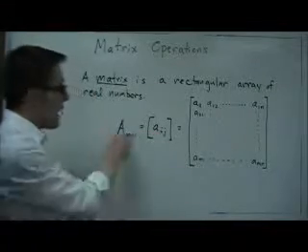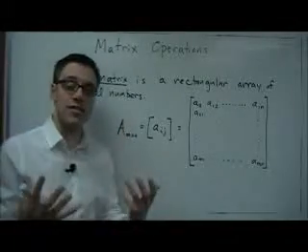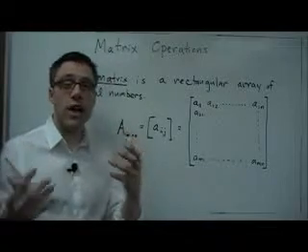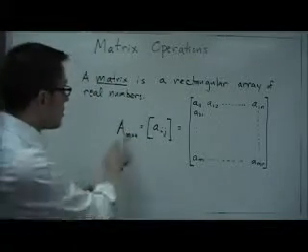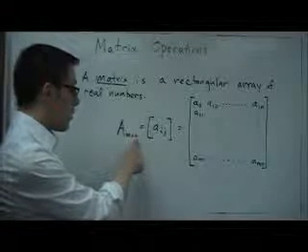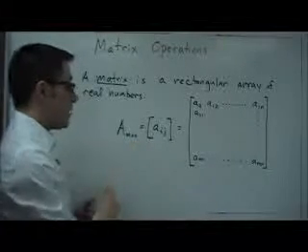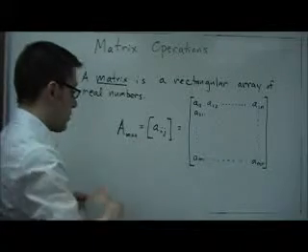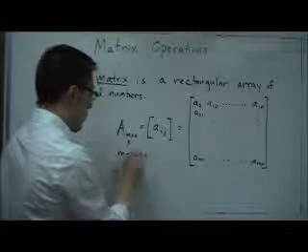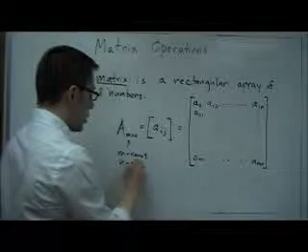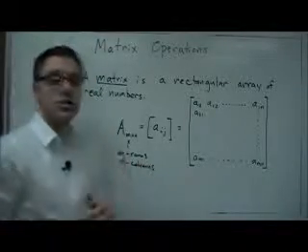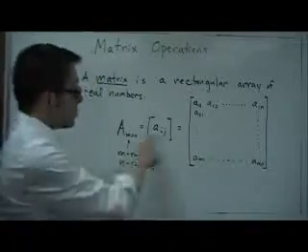In particular, this matrix A is characterized by its size. So we say that a matrix is a particular size, and it's also defined by all of its entries. So this matrix A is defined by the number of rows and the number of columns. So M by N means the number of rows by the number of columns. Okay? So this matrix has M rows and N columns. And again, a given matrix is defined by all of its entries. So these are all of its entries.